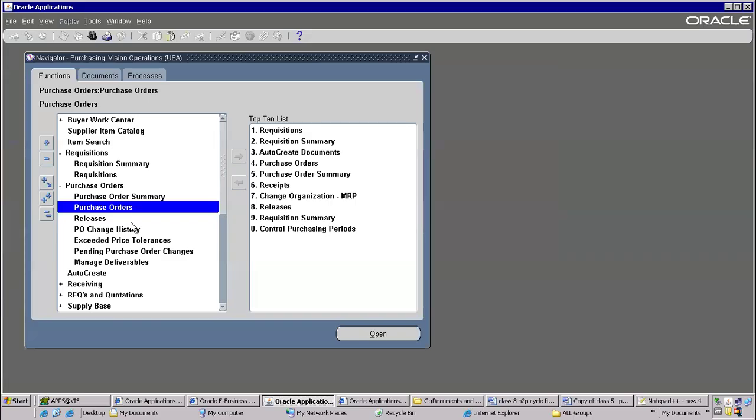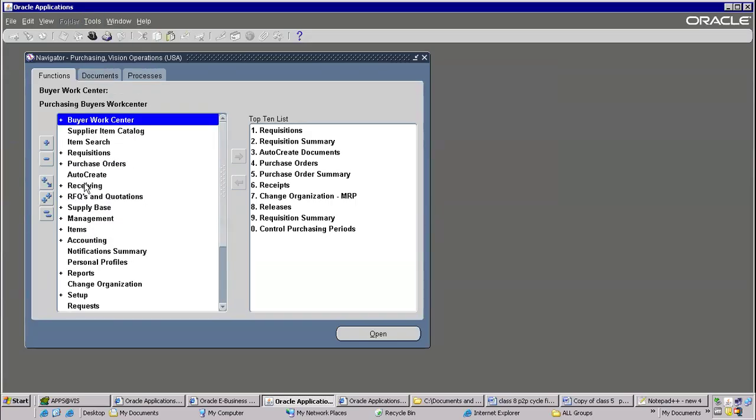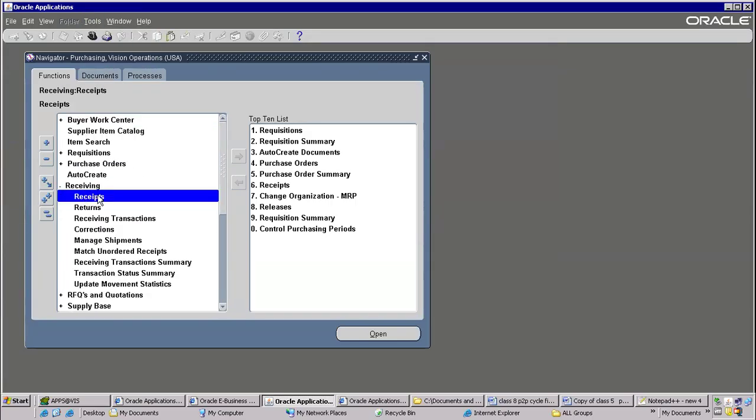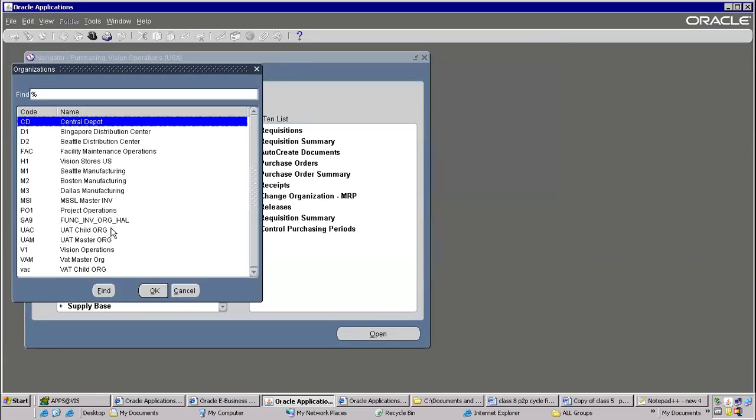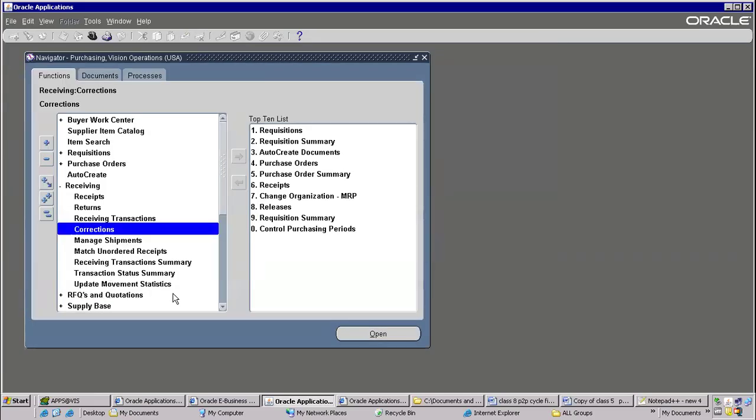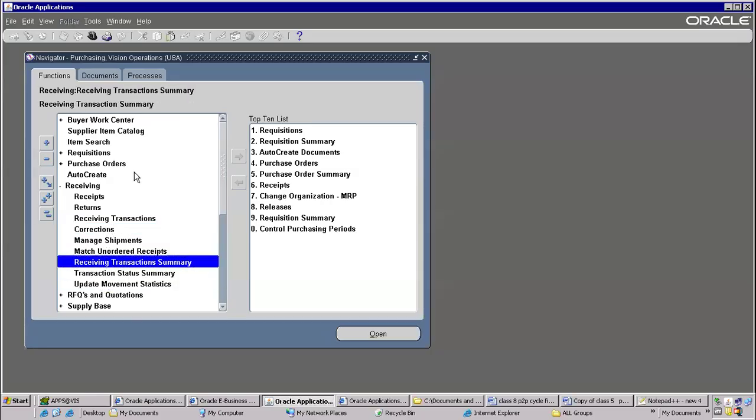See, receiving, receipts we have already done. If you want to return the goods back to the supplier, that return we have to enter here. If something goes wrong, we have to correct it here. So whenever you have time, just click and do whatever here. Then you can come to know. Everything I cannot explain. There is so much syllabus, right? Only main highlight things I'll teach. The rest you have to dig more.